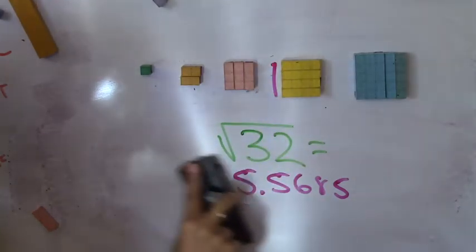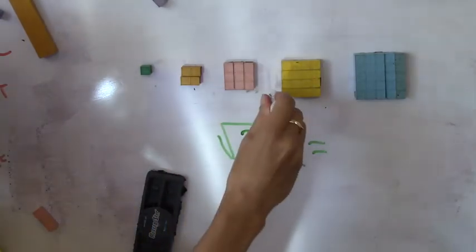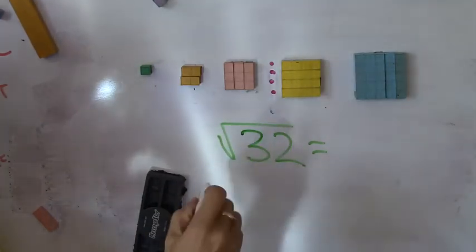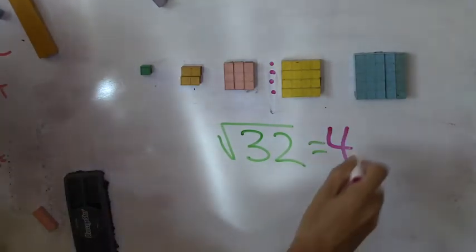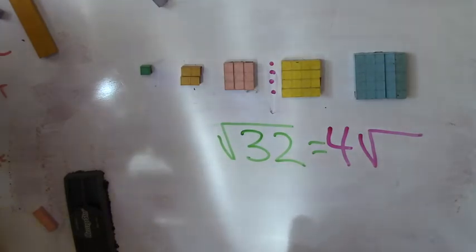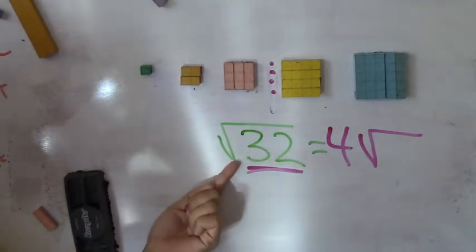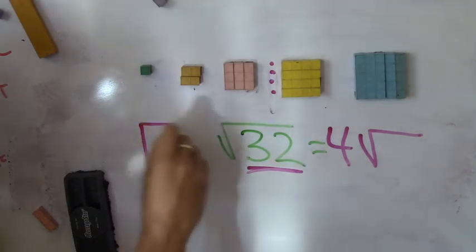But if you want to be exact, tell me how many square roots of 2 would that be? Let me think about it. Well, how many do you have? 4. 4 what? 4 square roots of 32. Wait a minute. 4 square roots of what? Cannot be 4 square roots of 32. There's no way that the square root of 32 is... Yes. No possible way. That makes no sense. So what does it have to be? What does each one of those squares have to be?